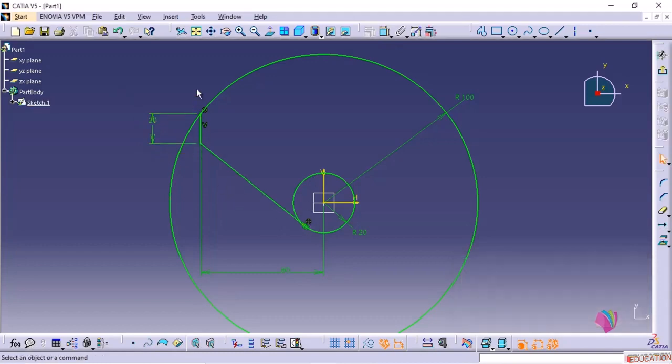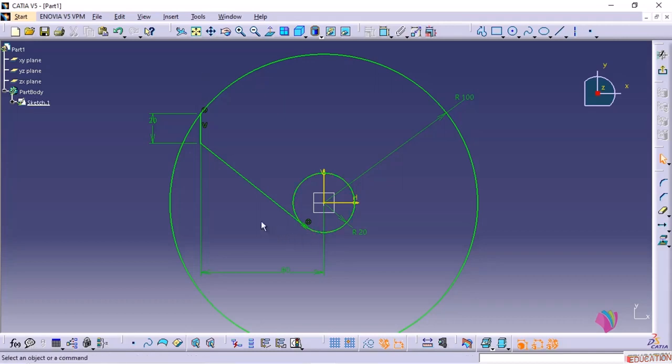You can see it is completely constrained. So we are going step by step. No need to make the entire thing and get confused. We will go step by step so that it is very easy to make any complex figure.